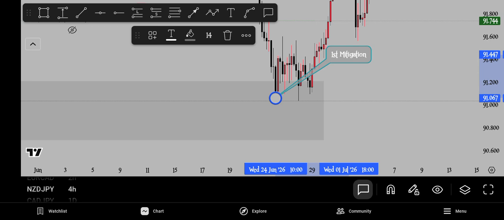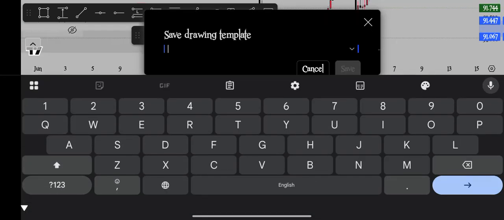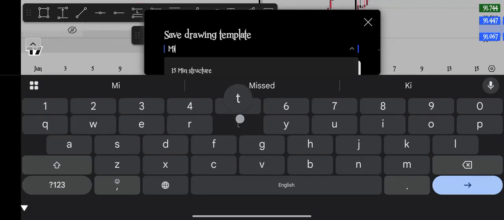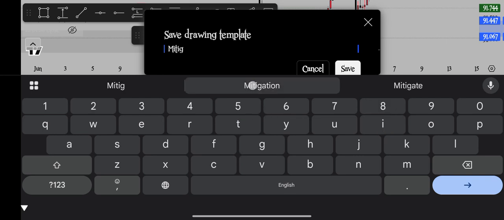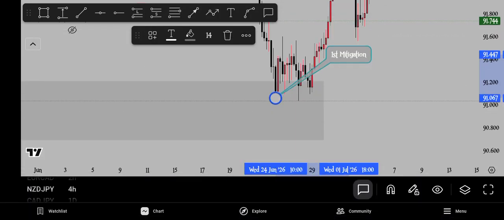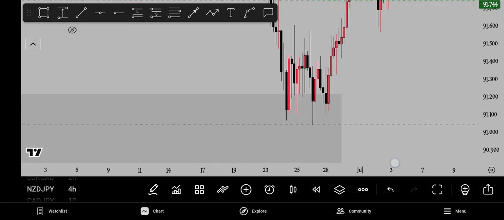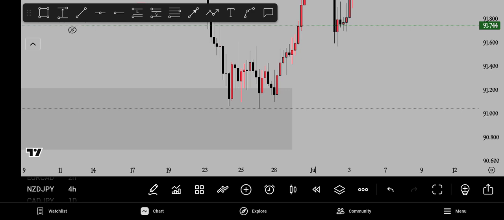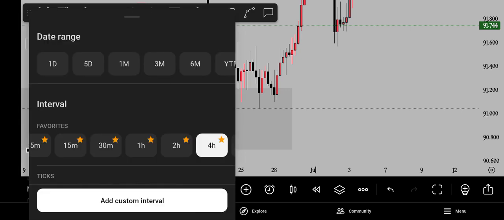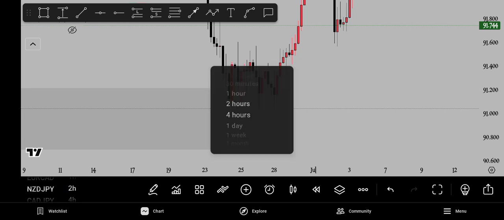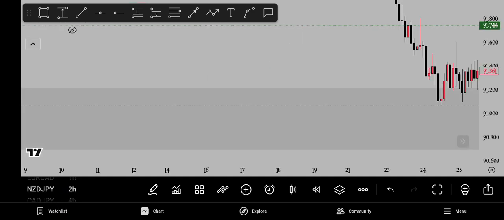And since I will be looking for a buy, since after price tapped into this demand zone, my bias will be what? My bias is bullish, right? So now, in order to take this trade, I will expect a liquidity sweep to happen, right? So that's where I now go to the 1 hour time frame to note that liquidity sweep.